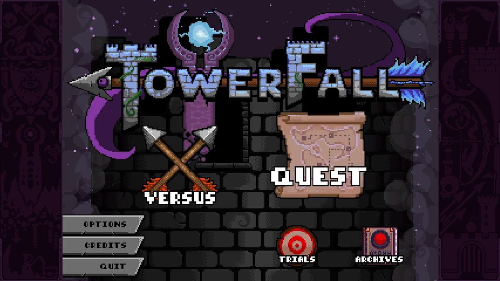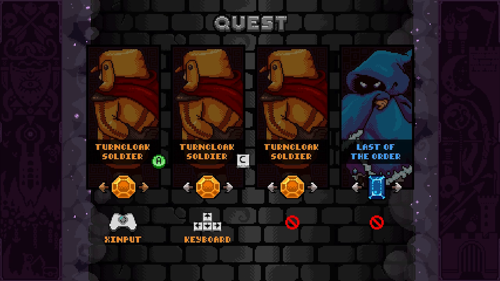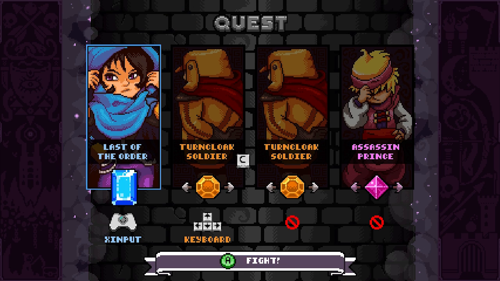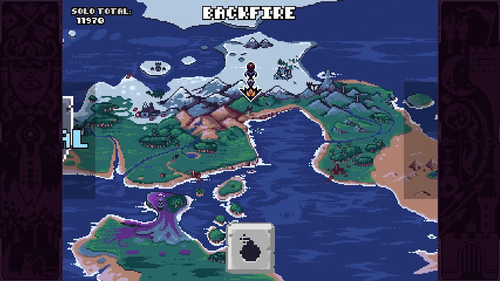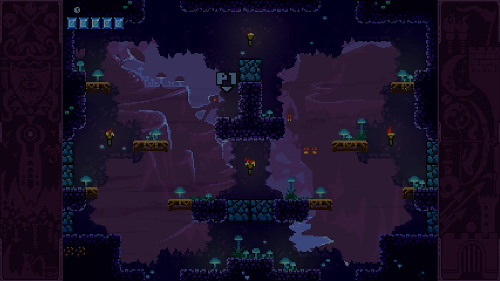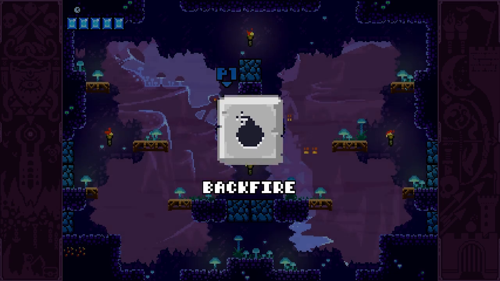Right, let's pick a different character. That guy's rubbish. Turn cloak soldier. Let's play Last of the Order. Don't reveal who you are. Never give that up. Right, let's play the next level as well. Backfire. Let's go here. Ooh. Ooh, good grief. Backfire. Sweet.